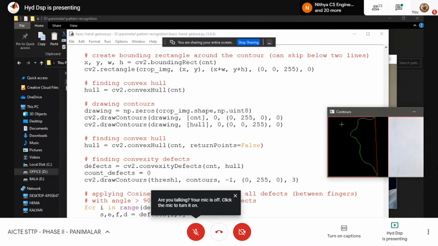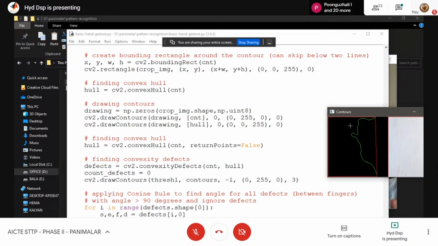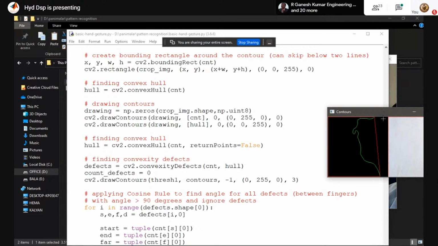This is the null matrix. Why do we have to create a null matrix? I told you now the background has to be very clear and plain. In that case only can we identify the contours easily. So that's why, according to the size of that rectangle box, I am creating one zeros matrix here. Now according to the size information of cnt, after finding that, I am just adding two pieces of information.